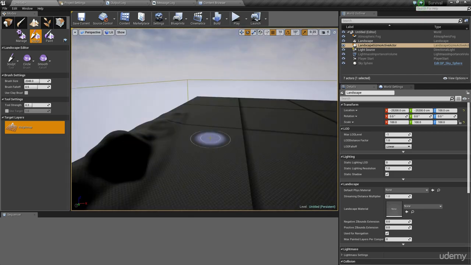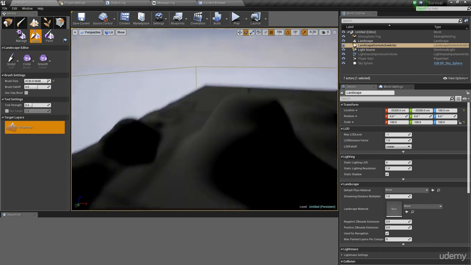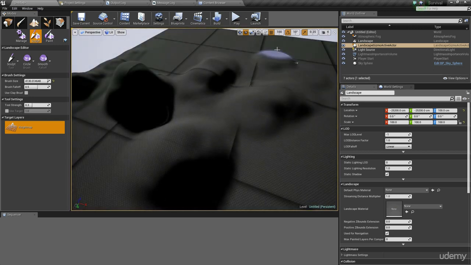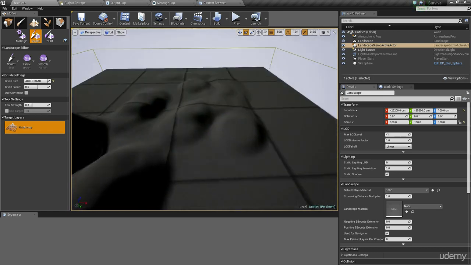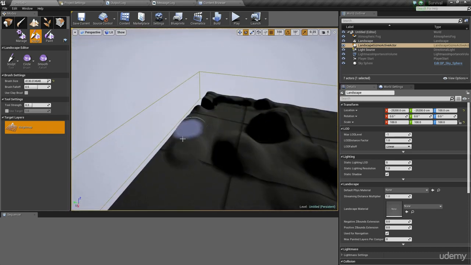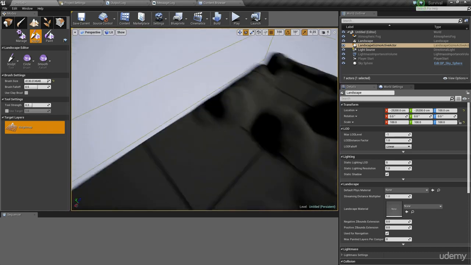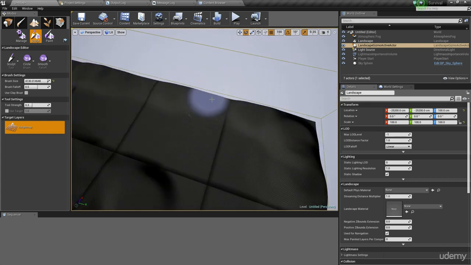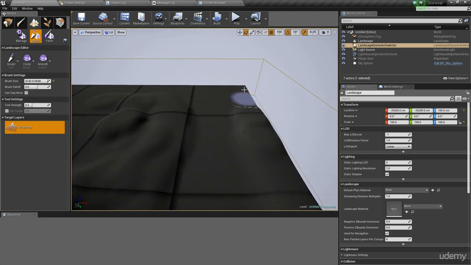I can also use the square brackets on my keyboard, or I could use this to change the brush size. And this is great because I can set the size to be substantially larger to quickly paint more of the environment. Just be careful about going too large, because if you do so really quickly, it can kind of get out of hand without you realizing it. Sometimes you have more fun than you really should be for these types of things. So I'm going to paint this into the environment and just have a general setup, but let's start looking at some other tools that I could use to accompany this.